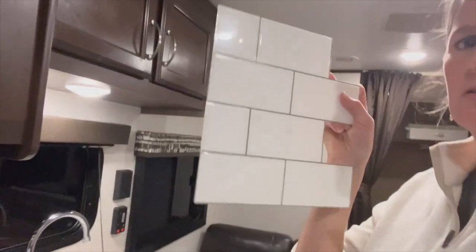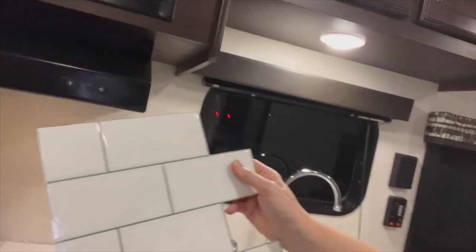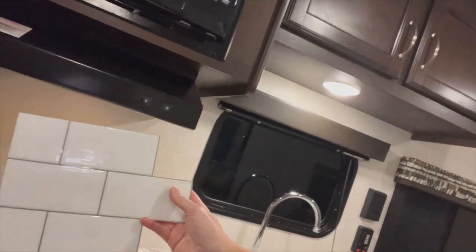So the factory tile adhesive backsplash has been removed and I've made my first cut on the subway tiles. Simple. Sorry if I made you dizzy. Knife, cutting mat, straight edge — so that this one can go in the corner. I'm going to see how well it sticks. Hopefully very.